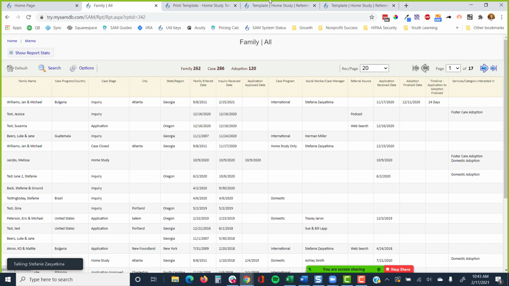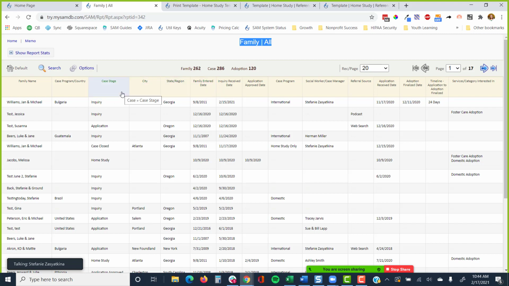So what I'm suggesting is more like a families all report, just very simple: family name, case program, who might be working on it, period. Nothing else, not all the other detailed information that comes beyond. We're actually just interested in trying to get to that record quickly.